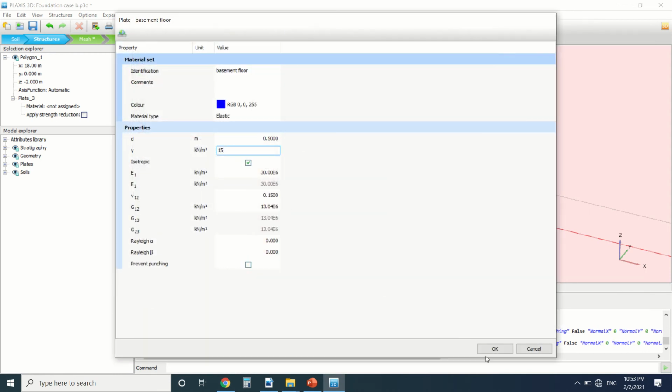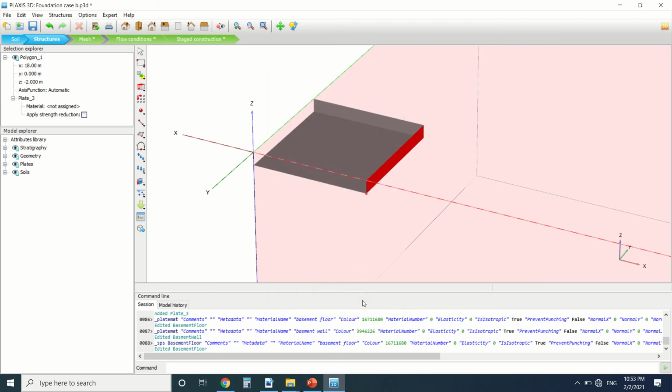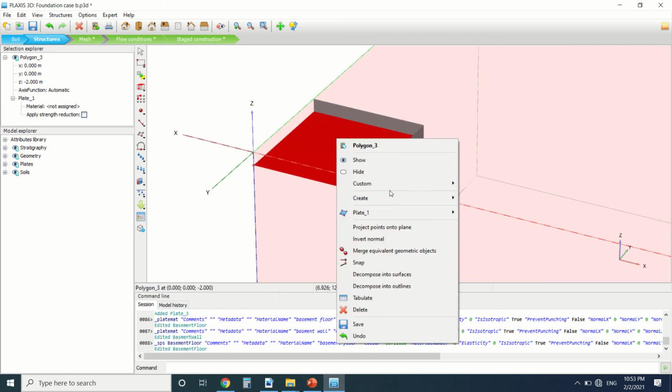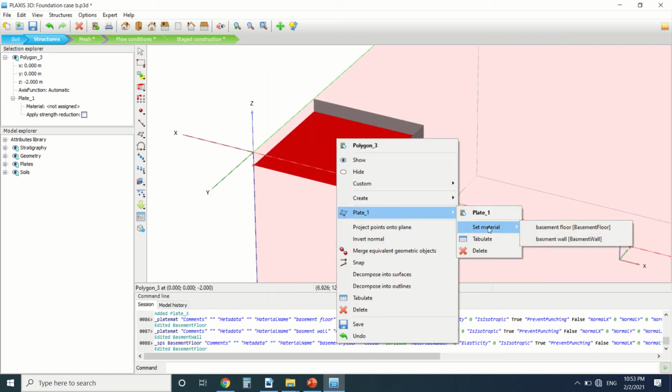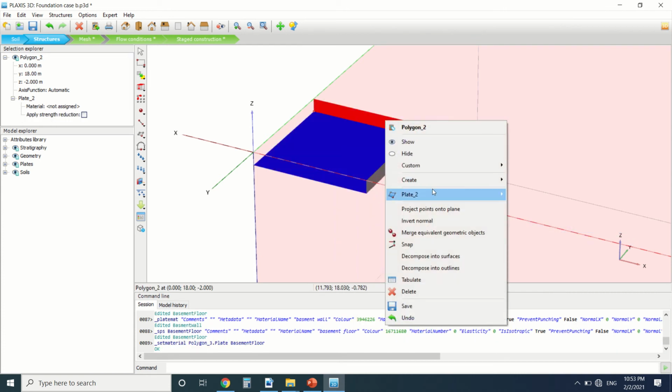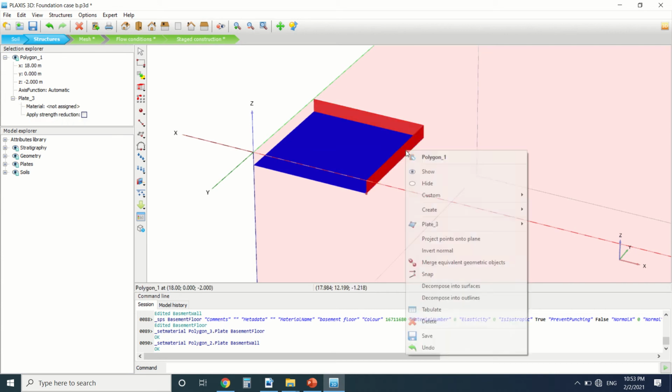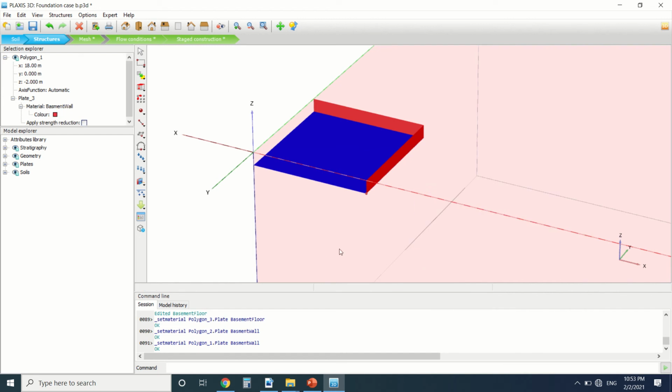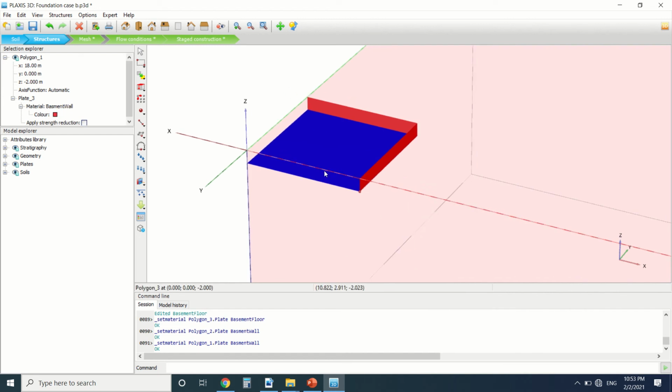It's 15. Okay. So first of all, I'm gonna assign the material, the floor, and here I'm gonna assign the walls, this one too. Okay, so now I've drawn the walls and the raft.